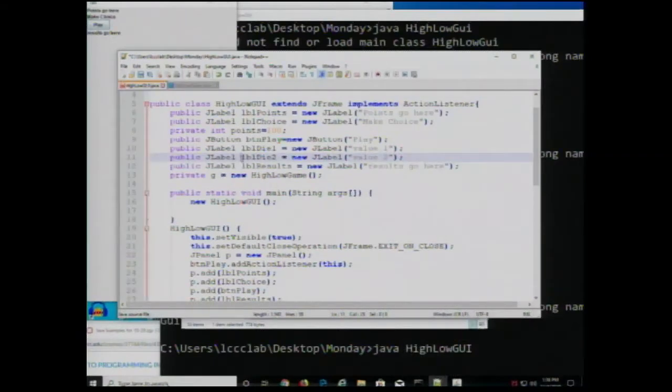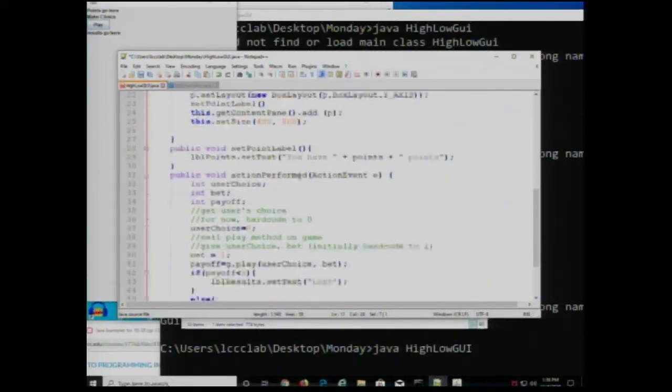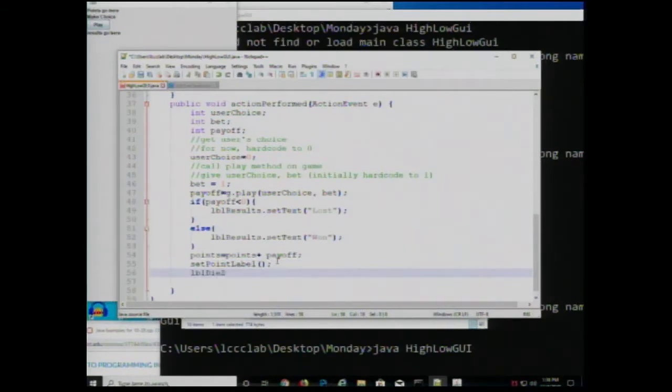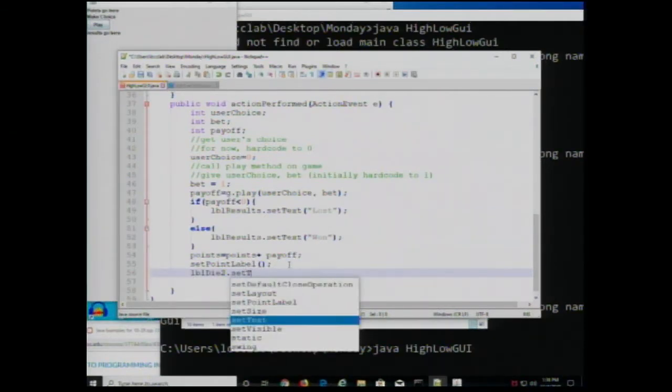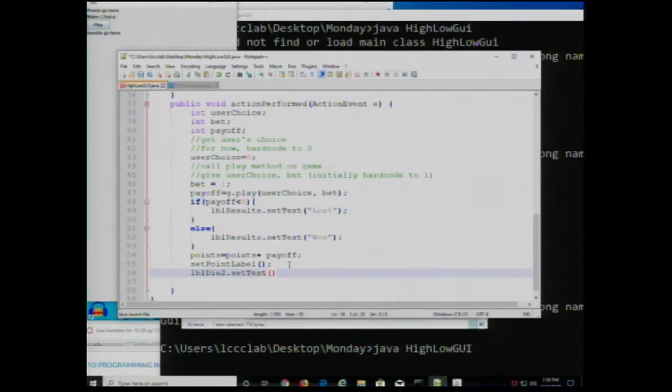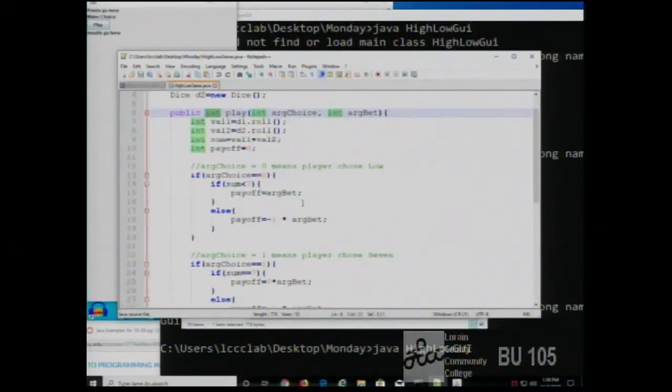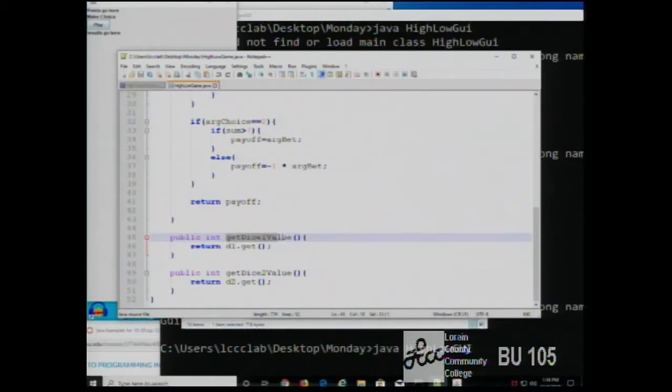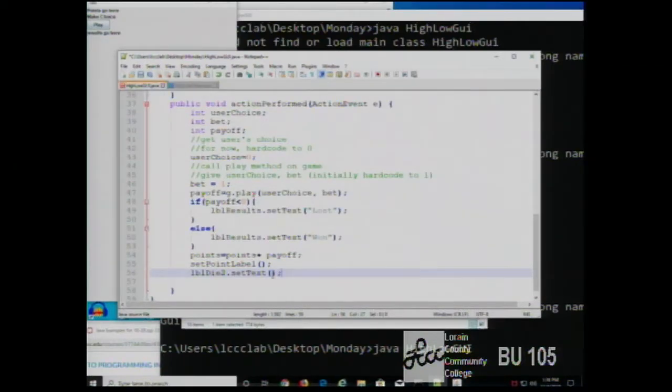So I'm going to say label die 1, set text. Is there a method in the high-low game to give the value of the first dice? Yes. Get dice 1 value. And I'll call the same thing for dice 2. It really doesn't matter, but I should set that to dice 1 and dice 2.